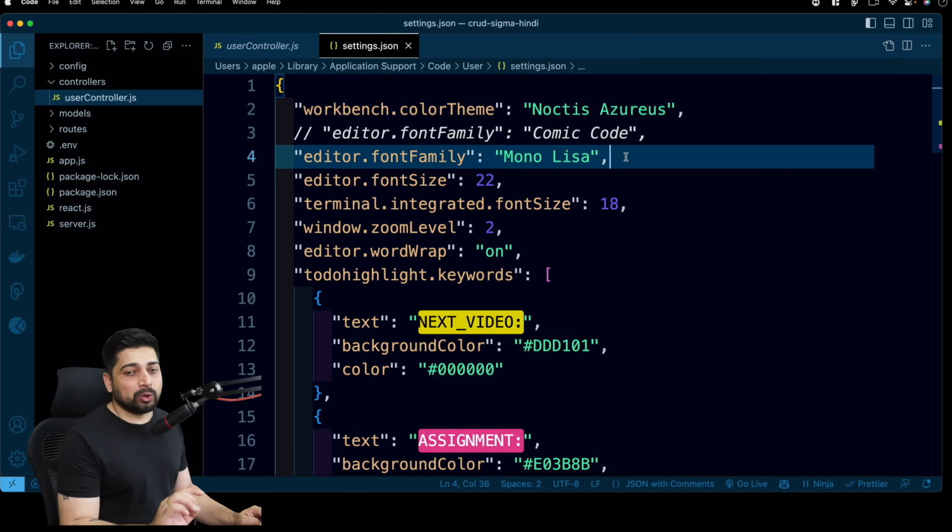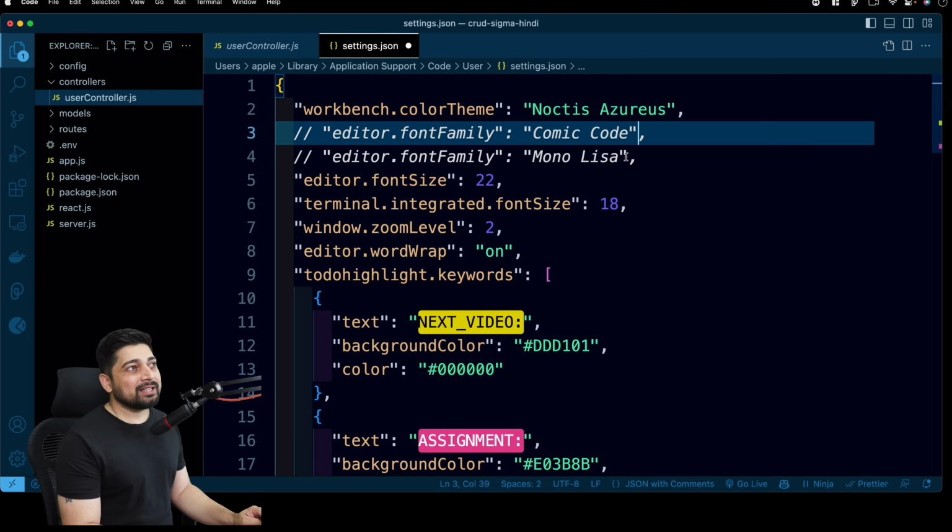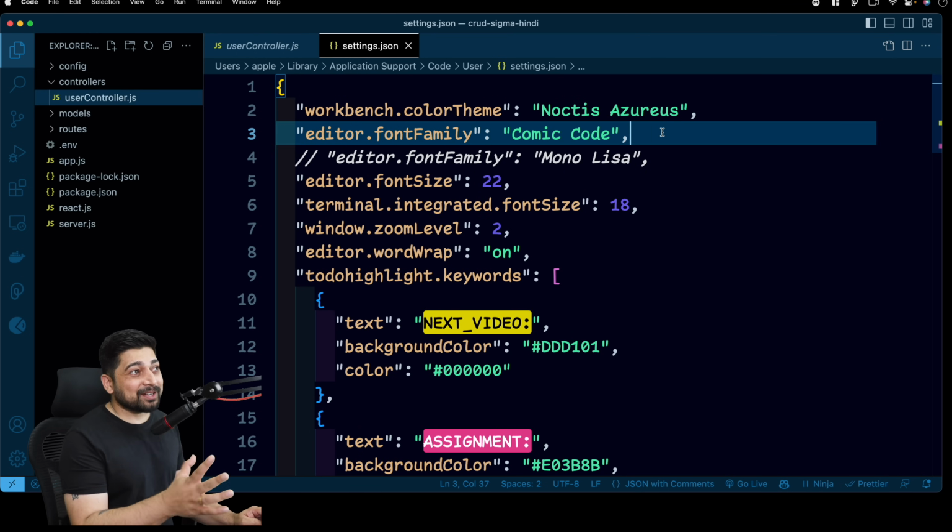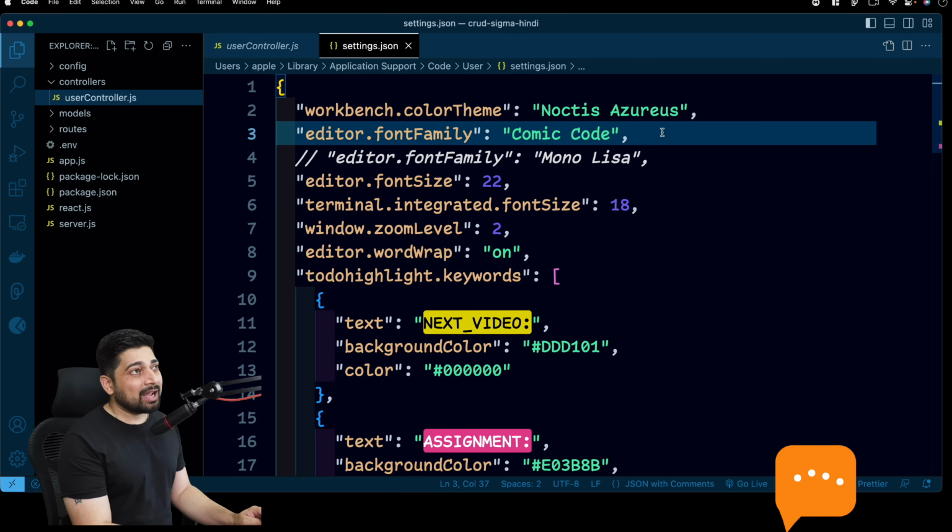I'm using the Monolisa font, which I paid for. You don't need to do that. You can use any font. Just two days ago, I bought another font, Comic Code, and I paid around $12 for it. I bought two versions of it; one version comes for $6. I found it interesting, and this is how it looks. A bit quirky, but I'm still testing it out in the tutorials. Is it nicely visible? Is it giving fun to the user, or is it giving pain to the user? Do let me know in the comment section. I would love to see that.